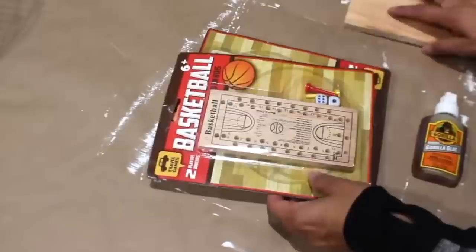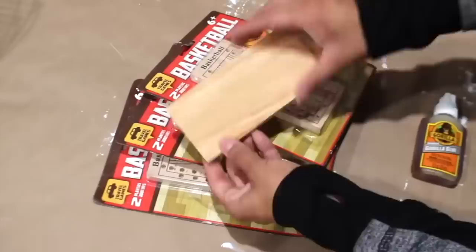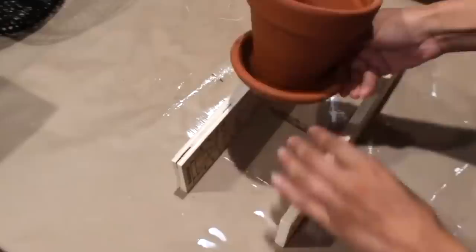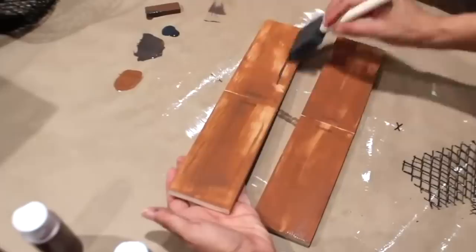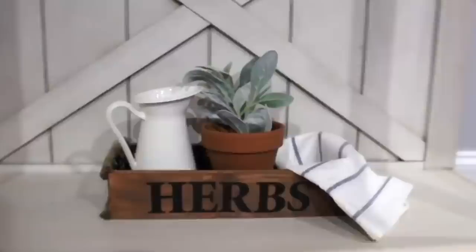For the 40th DIY I'm making an herb crate. Back then before the crafter section came out we had to be super creative, so I used wooden basketball pieces from Dollar Tree's toy section. After connecting two and two together with wood glue, I added a flower pot to see how wide I wanted it, picked up a Dollar Tree basket and cut rectangular pieces for the sides, then painted them brown and black, added nautical rope, and glued the pieces to the sides. I added herbs lettering to the front.